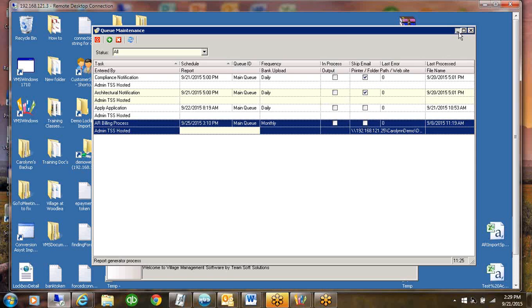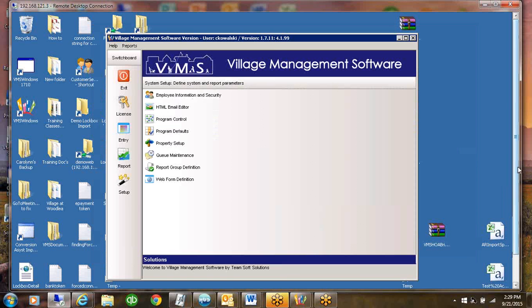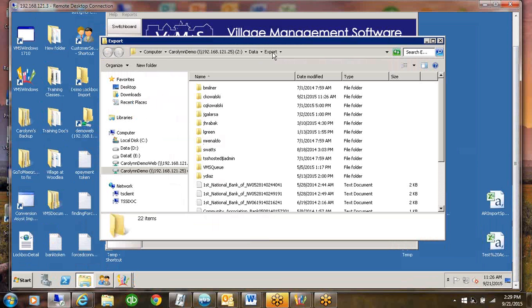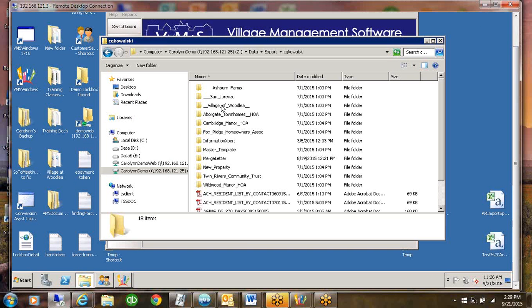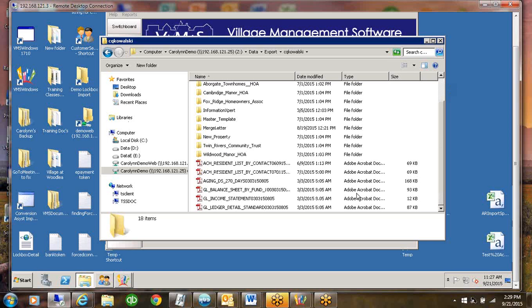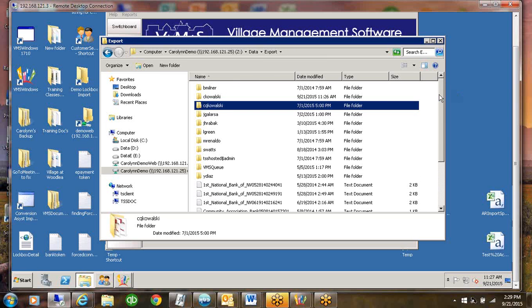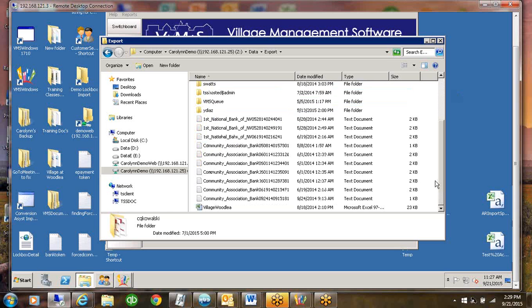So if you set up a report to be done at night when you're not in the office, then the next day you come in, you go to your export file, and here we go, we would see our reports. And then you could just grab the report and print it or copy it to somewhere else. Sound easy enough?